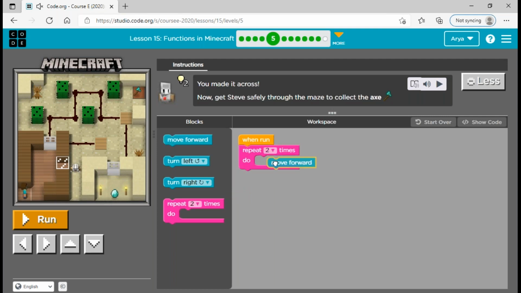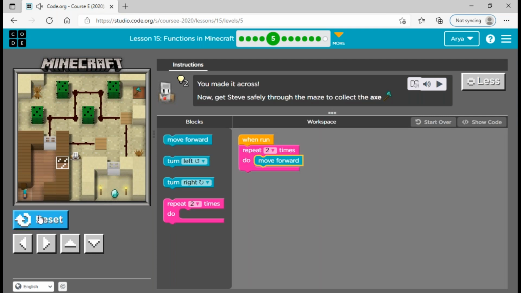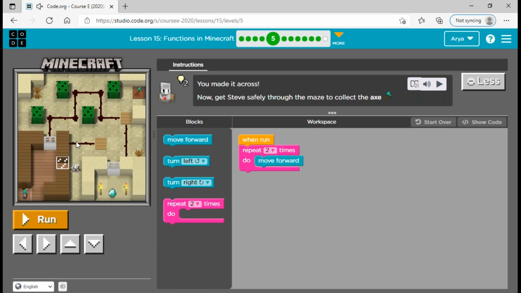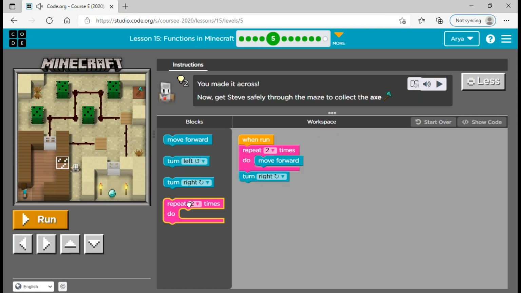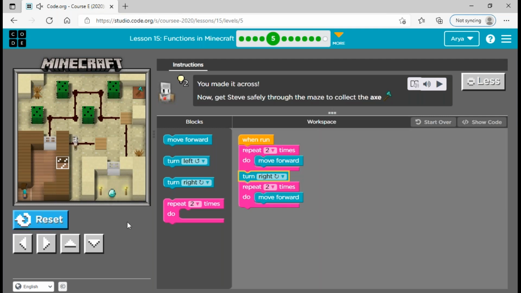So we have 2 steps forward. Let's see what that looks like. That brings us over here. Now, when we're forward, we have to turn this agent right. So let's turn it right, 2 steps forward. As you can see, we turned it right. And now we have to make it go 2 steps forward again to our final destination. So 2 steps forward, right, and it moves forward twice to this plate.